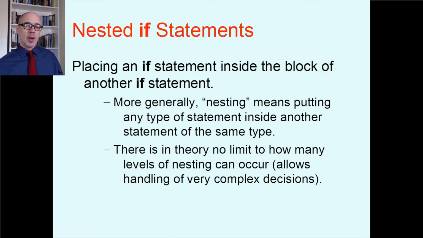More generally speaking, nesting means putting something inside of something. And you can do this for any different control structure in C++. So kind of be aware of that as we go forward. You put something inside something, that's called nesting. In theory, there's no limit to how many levels of nesting can occur. If you have very complex decision structures, like in a business, you might have an if statement in an if statement in an if statement in another if statement.